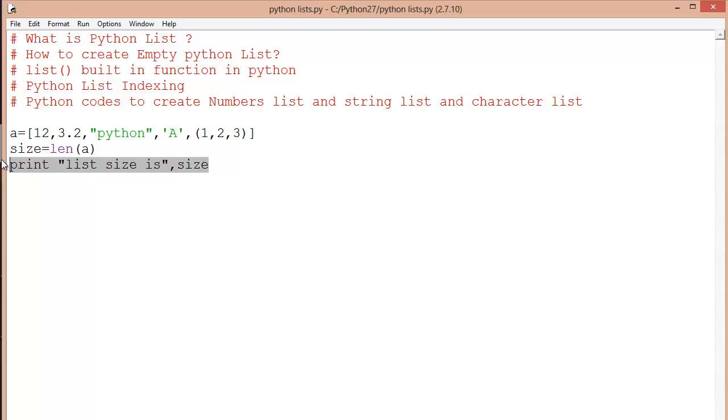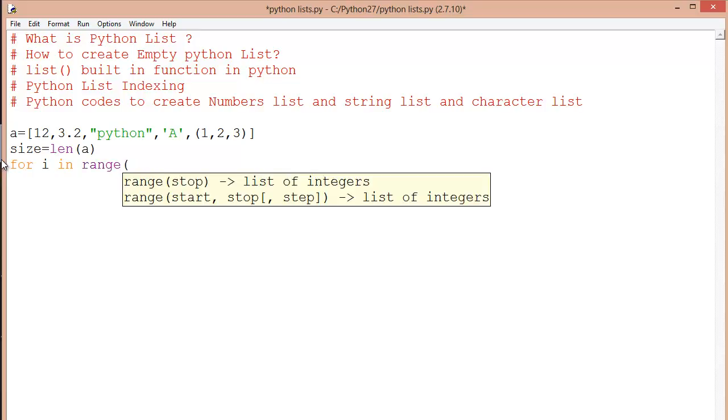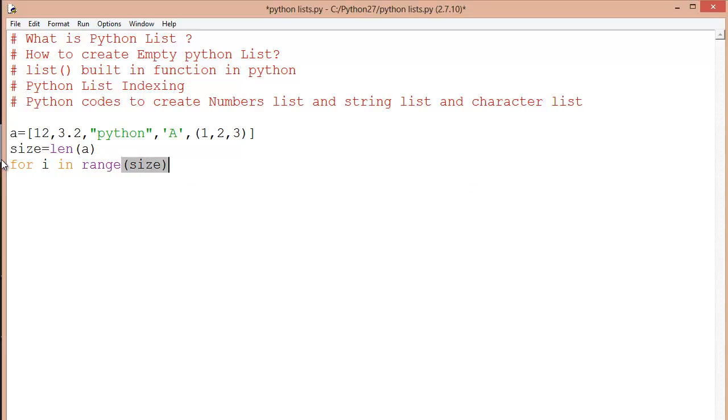And if you want to access each and every element by using a for loop with indexing, for i in range from 0 to size. Here size is nothing but the length of the list. As I mentioned already, if you want to access any element by indexing, you have to use the variable followed by square brackets, and in between the square brackets you mention the index. Here i is nothing but the index.